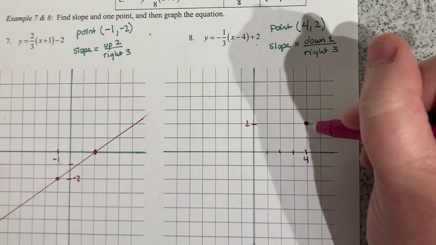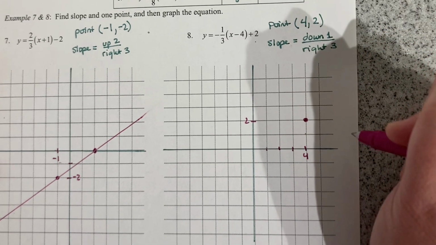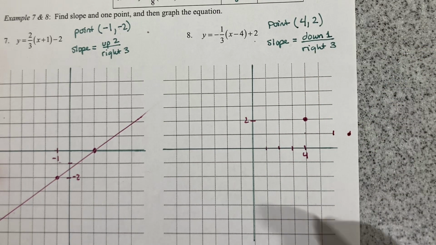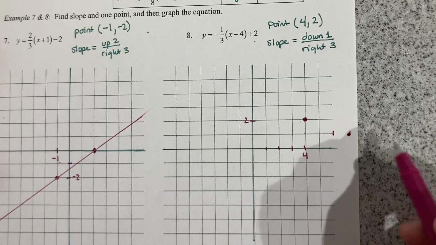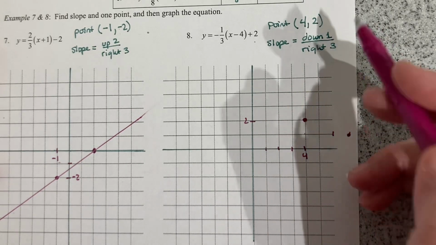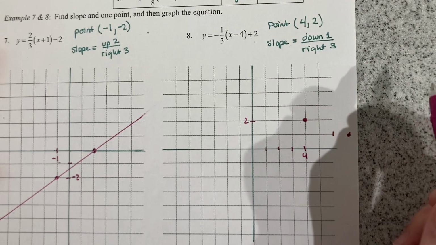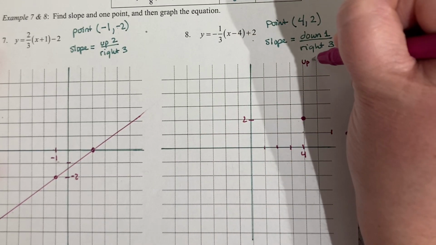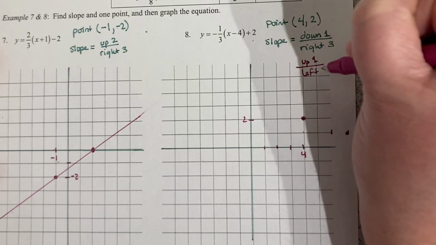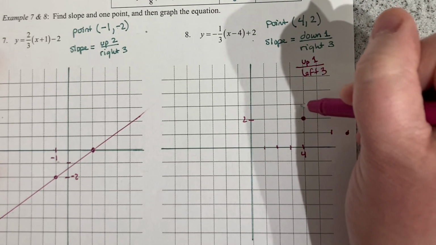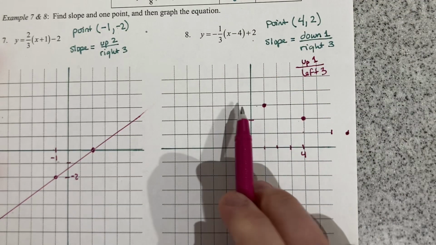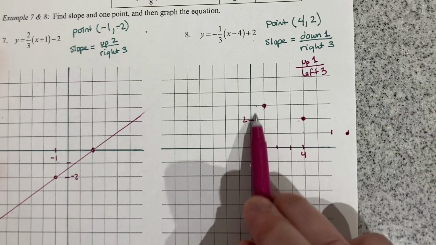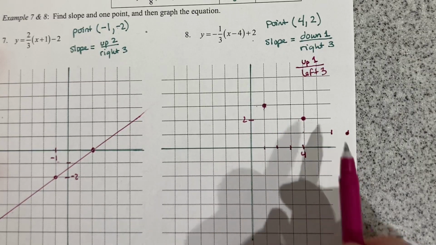And then our slope is down 1, oh, I'm out of graph. Now, you can estimate where that might be, down 1, right 3, but you can sort of make the slope, I guess, you know, I emphasize, always put the negative on the top. If you flip it, you could go up 1 and then left 3, I guess. I don't like doing that normally, but it makes it so that I can see that slope is still down 1 over 3, right? If we move to the right as normal, it still works.